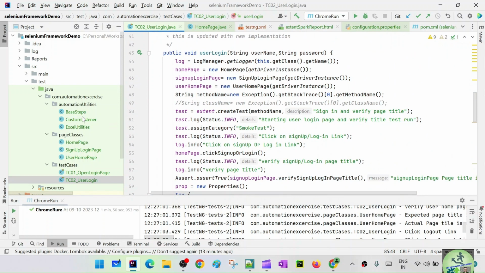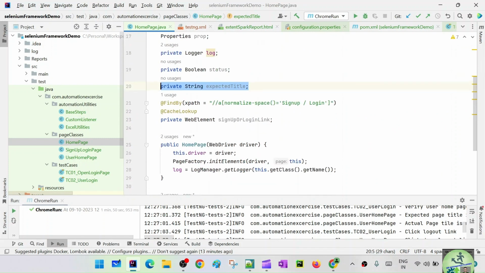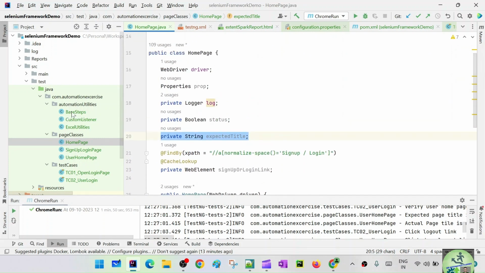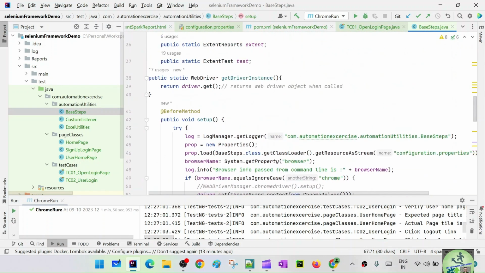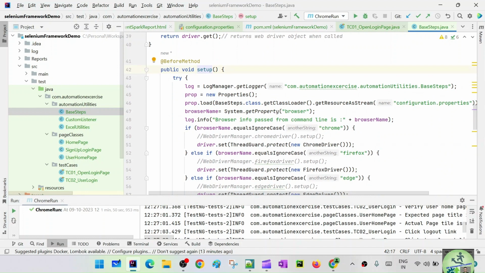And where we're reading the properties file, let's see. In the page classes mostly we're reading. So home page, base steps, we are reading at least from the properties file. Public void, and see the properties file we are reading from configuration.properties. Here also we need to do one thing: while running our test cases in parallel, we have to make sure multiple threads are not going to read these values. So in order to do that, we can just put synchronized.